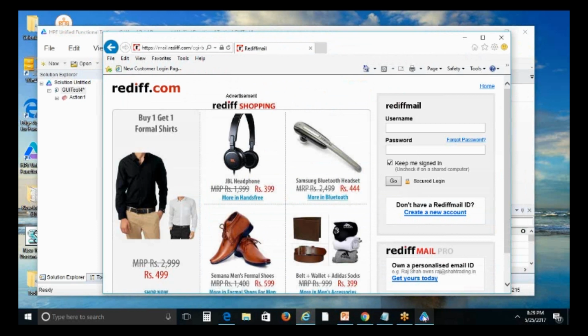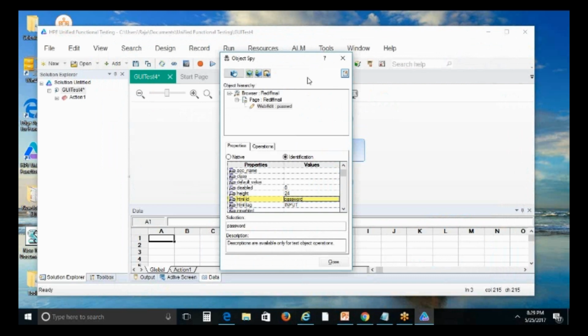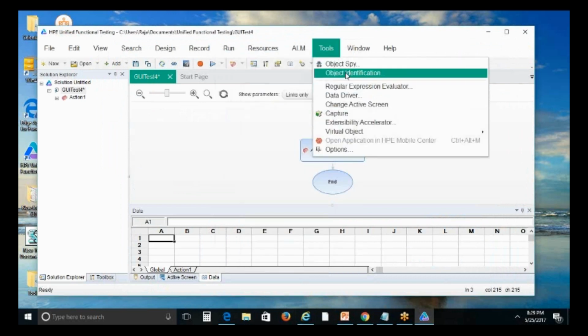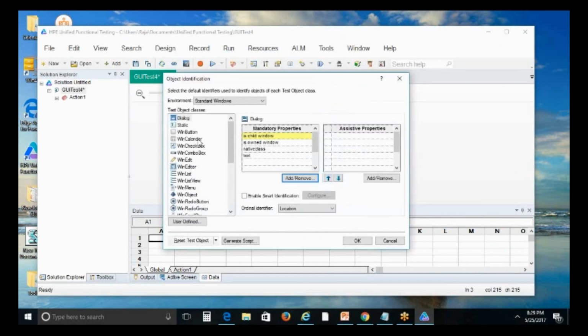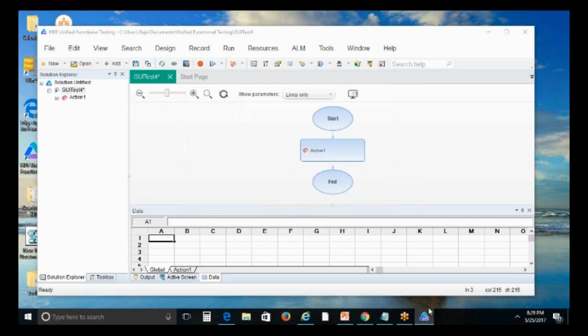So when I'm about to automate, I'll go to my tools, object identification, and I decide for the object of type web edit. This HTML ID is something that is uniquely required for this project. I don't need the tag or the other properties.